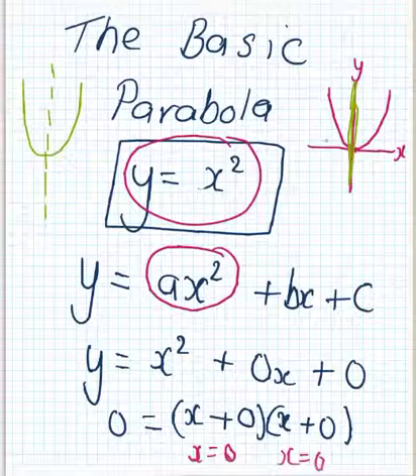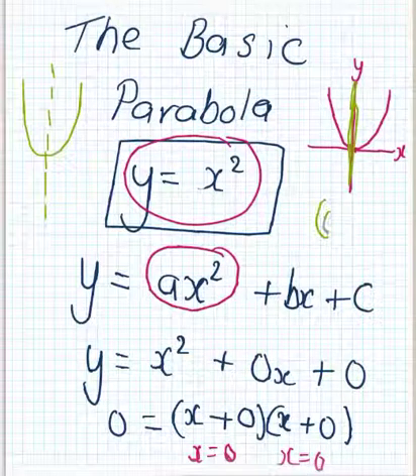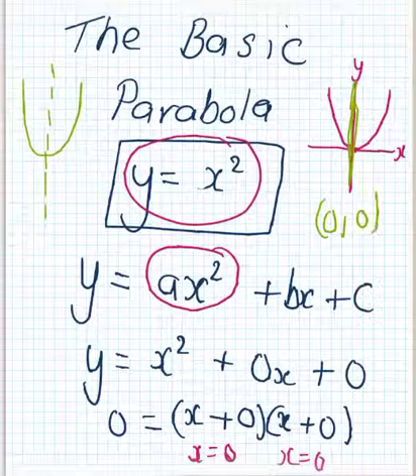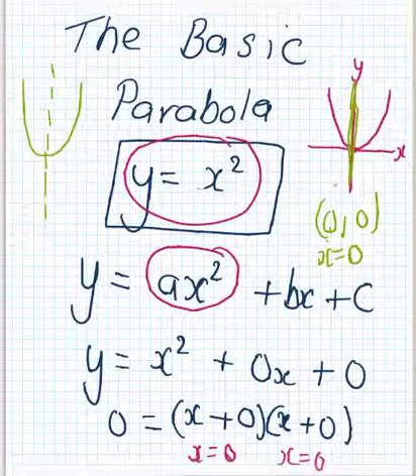And the axis of symmetry is the x value of the turning point. Because the turning point is 0, 0, the x value is 0. Okay, so this axis of symmetry, we would say x equals 0. Now, we will come back to this later on. So if that confused you, don't worry. But just remember that a parabola is symmetrical, and we can cut this parabola in half when we have the x value of our turning point.